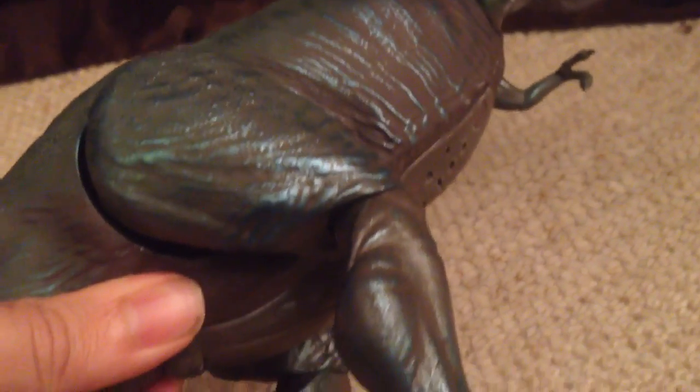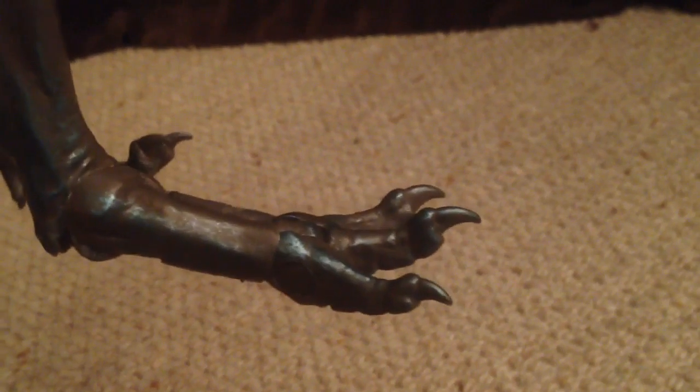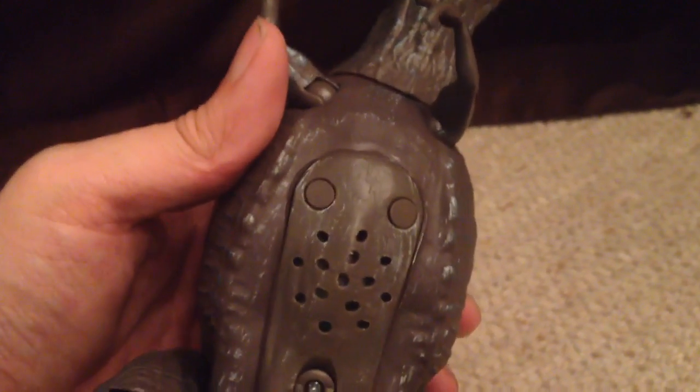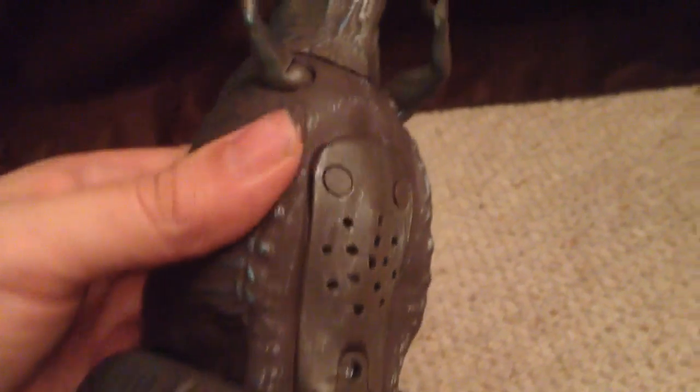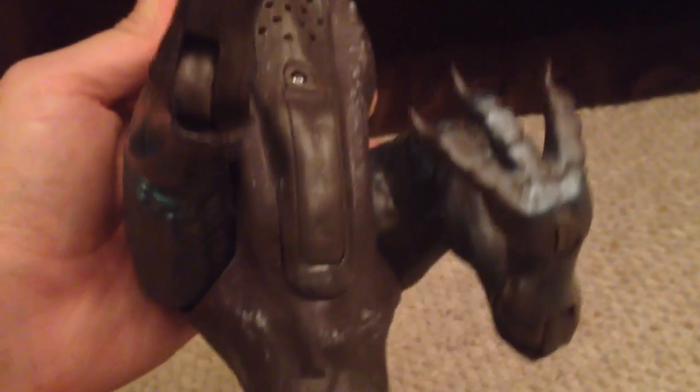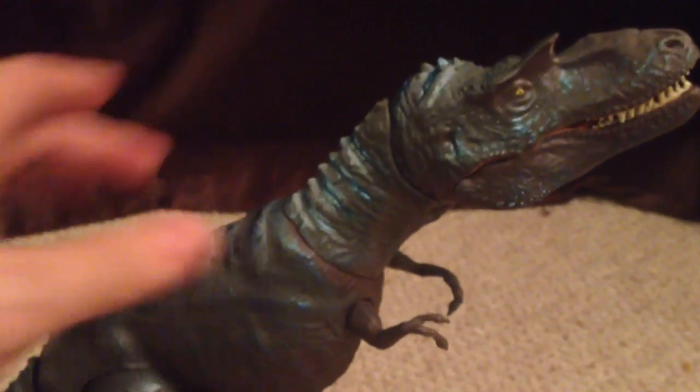As we go down the body you can see the legs - nicely sculpted with a nice level of surface detail, some nice tendons on the leg, and actually very nicely sculpted claws on the feet. Underneath you can see there's a little bit of a compromise where they've had to install the sound components, so we've lost a little bit of the sculpting of the belly. But to be honest you don't see this too much, so it's not too much of a big deal. And then as we go down, you can see the tail is nicely sculpted and curls around nicely. So instead of the big bend in the Jurassic Park tail, they've actually done this one fairly elegantly to fit it into the packaging.